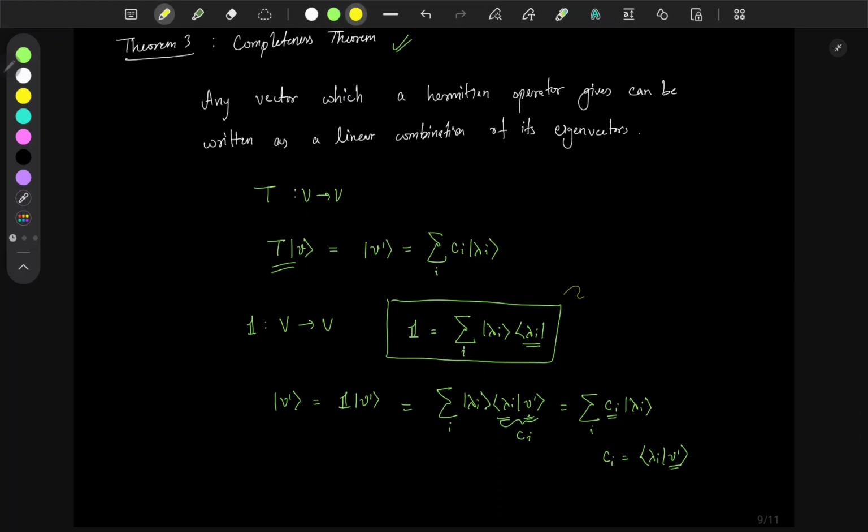So generally in books, when you see the completeness theorem, you will often see this expression and a corresponding expression for a continuous spectrum. Suppose that instead of n finite eigenvalues, there is an infinite number of eigenvalues varying continuously, which often happens in quantum field theory and sometimes in quantum mechanics as well. So it is written like this, the same thing but for a continuous spectrum instead of a discrete spectrum.